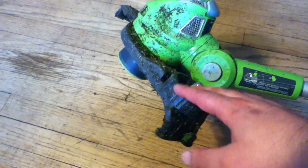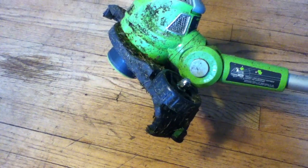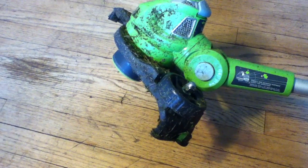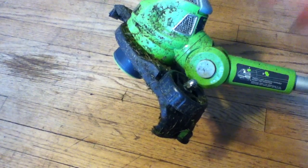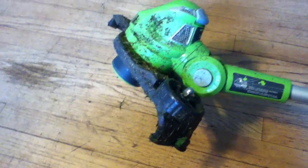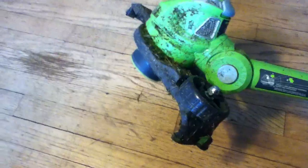The adjustments here, I'm running into a couple of things with. One, the little wheel edger. I mean, yeah, it's nice, but I think it's unnecessary. I can hold the weed eater sideways, and it works just fine. I don't really need to trace with the edger. The little adjustments here for adjusting this angle, that's decent.